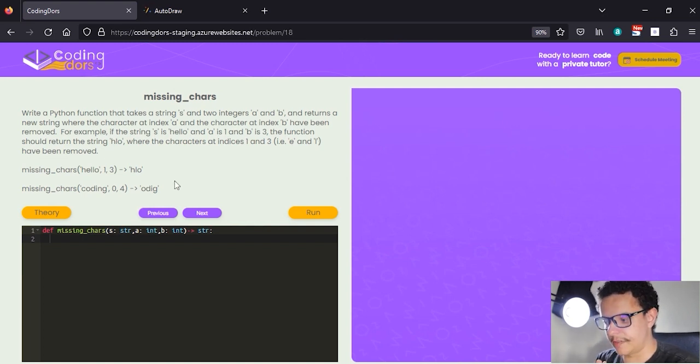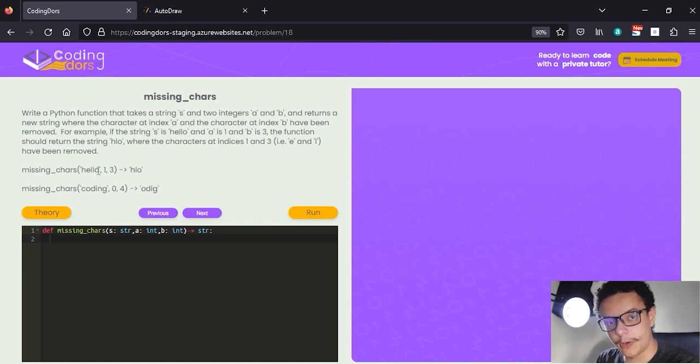So we're going to receive a and b as integers, numbers, and they are referring to the position of a letter in that string that is inside of the letter s, right? So in this example, if you have the word hello and a and b are equal to 1 and 3 respectively, in the position 1, always keep in mind when we are coding, when we are indexing, we always start counting at 0. So 0, 1, 2, 3, 4.